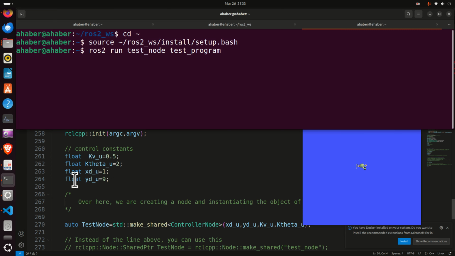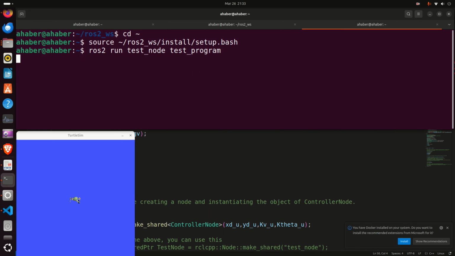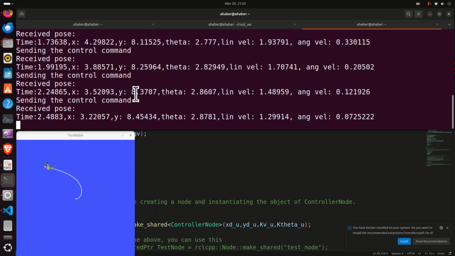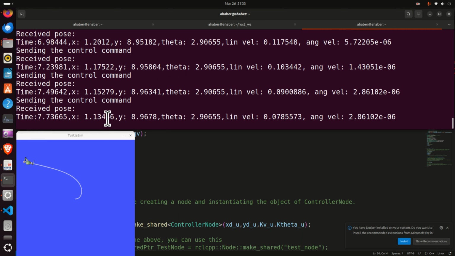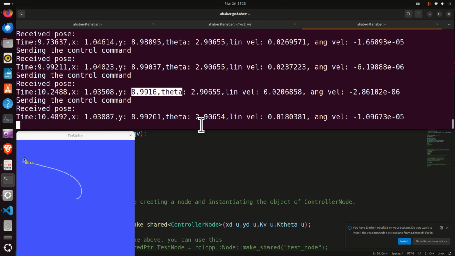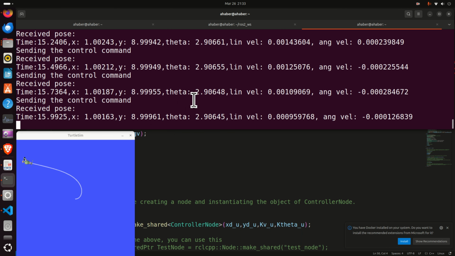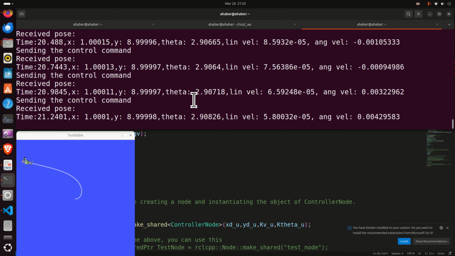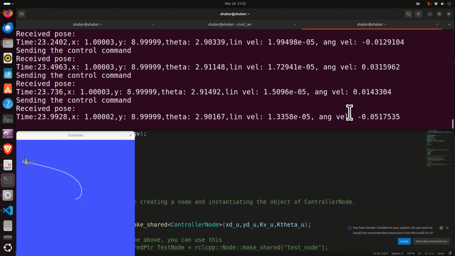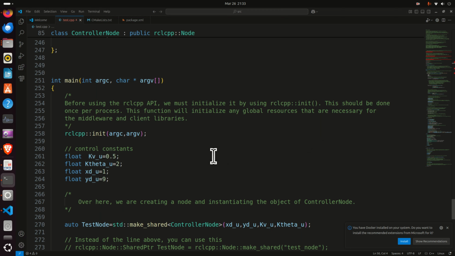Okay, so let's run and let's see what will happen. Let me put it here and then bang. Boom! Awesome! You can see over here the x position, how we are approaching, the y position, we are almost there. Of course, here there is no friction, so you don't need to use integral action, and you can see that we have arrived at our destination. And you can see linear velocity, you can see angular velocity, which is good for logging. And that's it. Now let's change some code parameters.